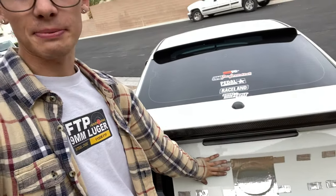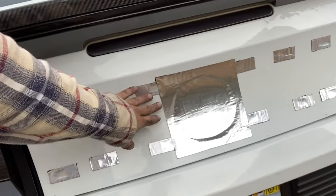Everything is cut and stuck on the car now, with the exception of the deck lid itself. We went through probably seven blades on the Dremel — I highly recommend if you decide to cut this yourself, buy a lot of blades because I kept getting scared I was going to run out. I noticed my deck lid has a little bit of wobble to it since the new one is flatter than the original. I recommend throwing on an extra layer of two-sided tape because the stuff they include is very thin and, based on reviews online, people strongly recommend adding more tape so it sticks properly.